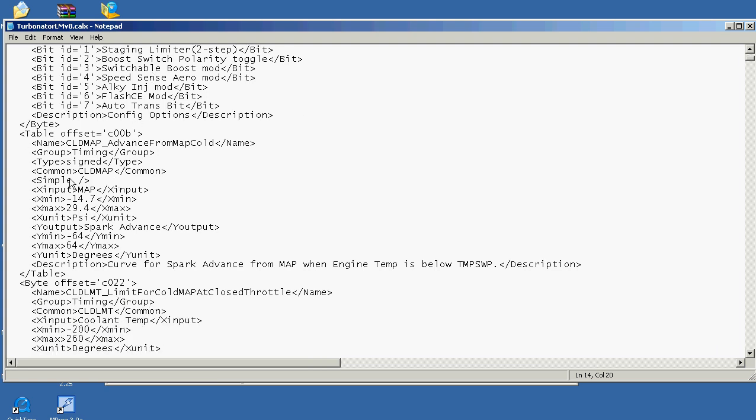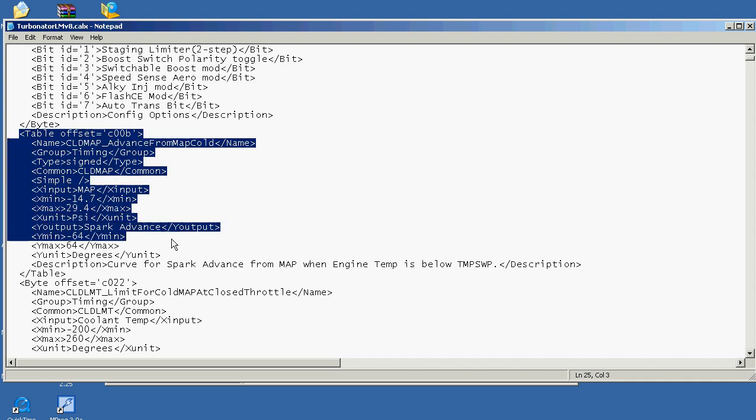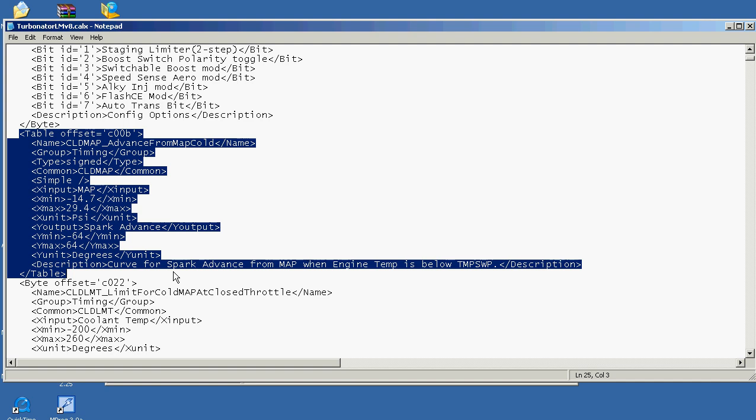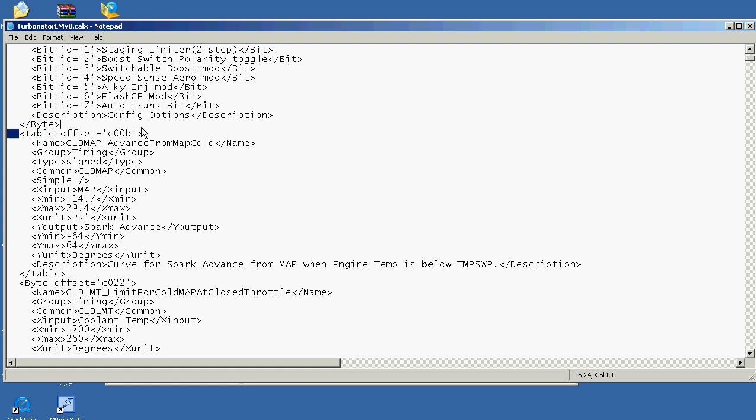So if we come down here to this table description, which you can see highlighted here, the description of a table or constant in the calx file format always starts with this table offset, or as you can see below, this byte offset, and it gives the address of the offset for the table. And again, this table that we're looking at here begins at address C00B.